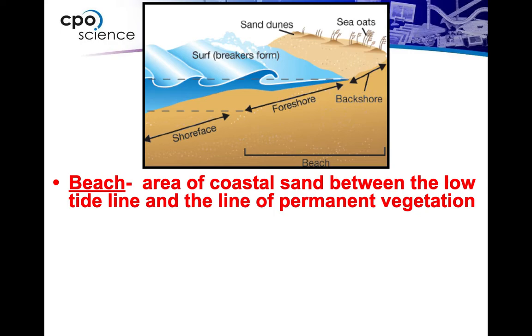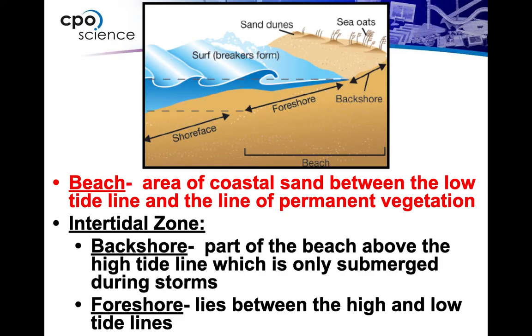If you look at the diagram here, you have different parts to the beach. You have what's called the backshore, and then you also have the foreshore. Those two parts are what we call the beach. The bottom dash line is the low tide line, and the high tide line is the dash line near the top of the diagram. Near low tide, the water would go out to the arrow on the far left-hand side of the foreshore term. So this area where the tides come and go is called the intertidal zone.